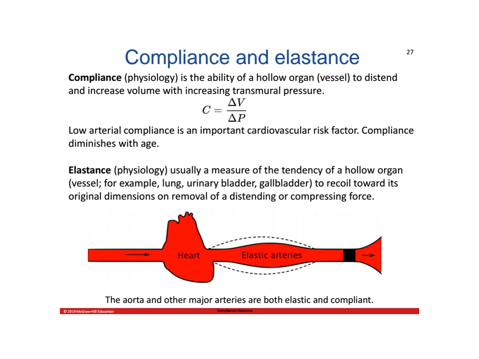So you can see here these are opposite terms. They're different terms. Compliance and elastance have different meanings, and yet the same organ can have both properties. The aorta and major arteries are both compliant, meaning that they can increase in diameter, allowing for change in volume within the vessel, but they also have elastic recoil, which is measured as the elastance.